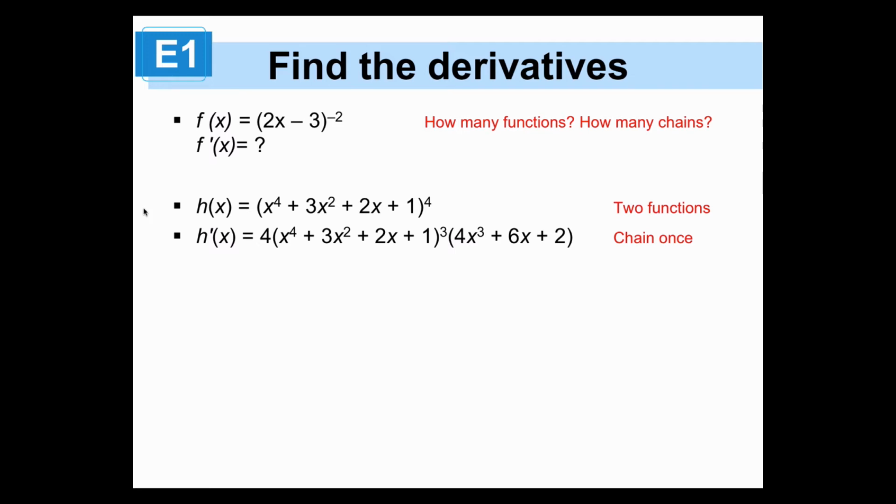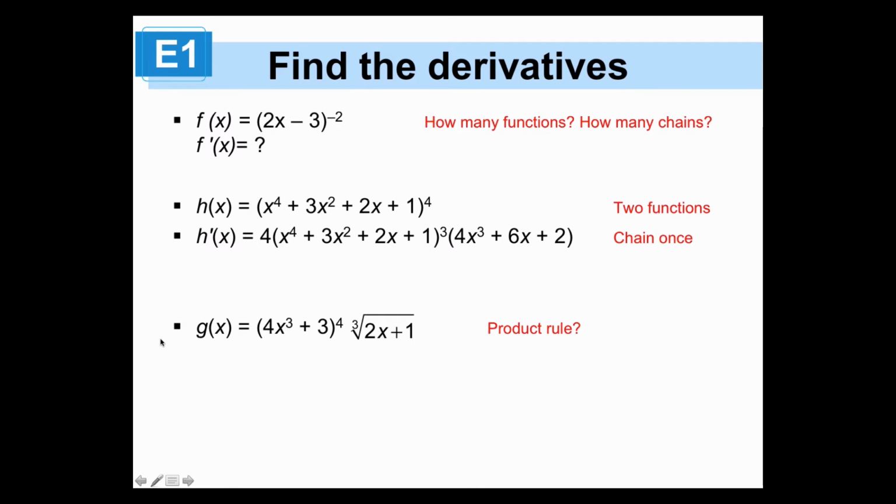This is a perfect example of what I talked about before. You have to be able to identify how many chains you need. Because notice what could happen if I'm not paying attention. I could then chain on again and take the derivative of this and get 12x squared plus 6. And then I could chain on again, and I could keep going until eventually I would get down to 0, which makes the derivative 0, which it's not. So you chain 1 less time than the number of functions that you have. Okay?